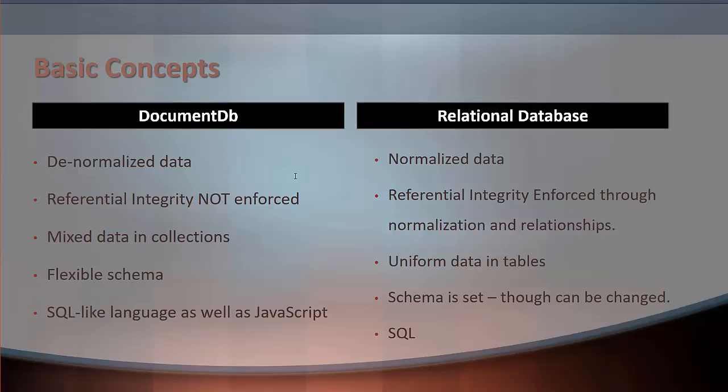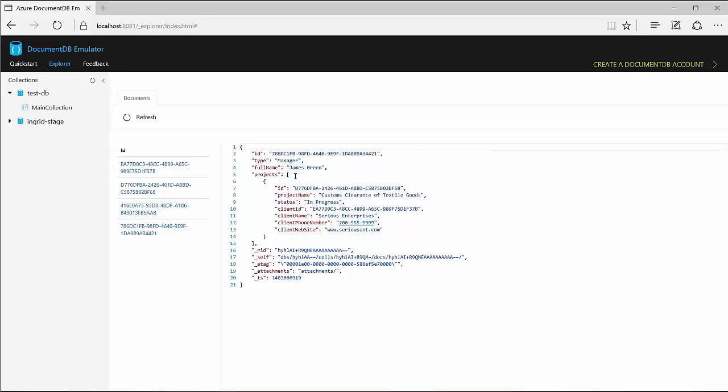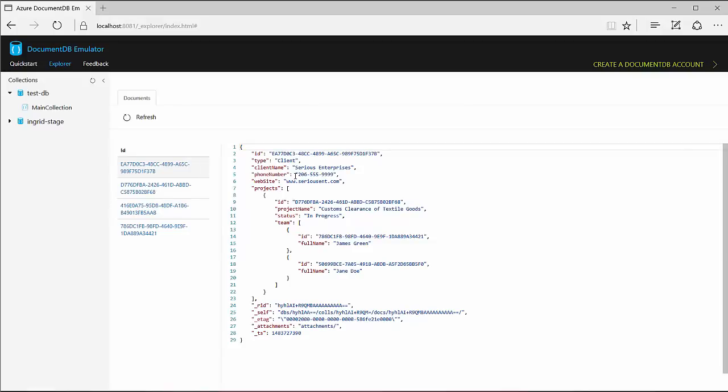But on top of that, Microsoft included JavaScript so that we can actually manipulate our data. For example, in Azure DocumentDB, we can create stored procedures that we can literally save in our collections that can manipulate our data. So one example is, in this case, we said what happens if the client changes the phone number. So we may choose to manage that through a stored procedure in my collection. I'm not going to use my application, so I'll keep the whole thing in the database. In that case, I can create a stored procedure that's going to update the phone number.